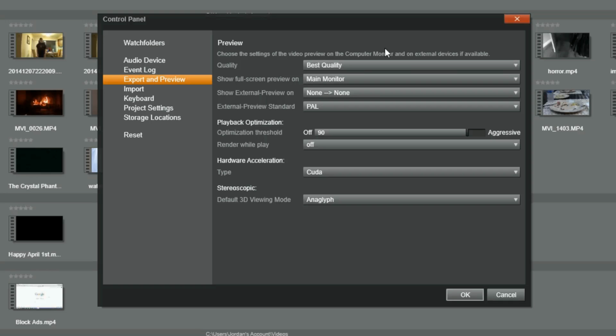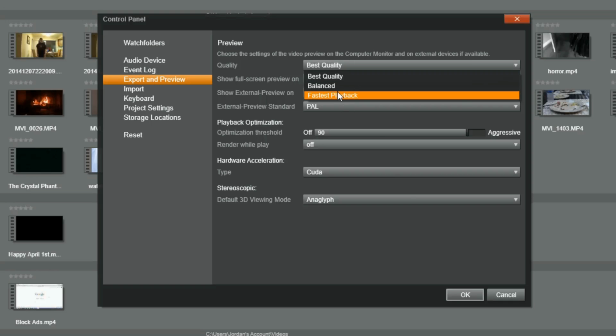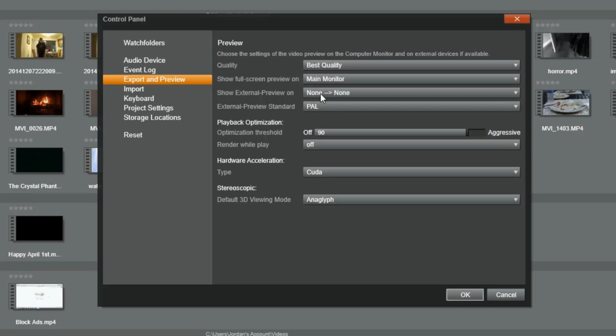This is export and preview. I should not have this set to best quality because I don't want it to render that much. What rendering means is that when you, especially with effects, drag media to the timeline and create effects for the clips, Pinnacle Studio can't just export it, or you can't just play it without there being any lag.